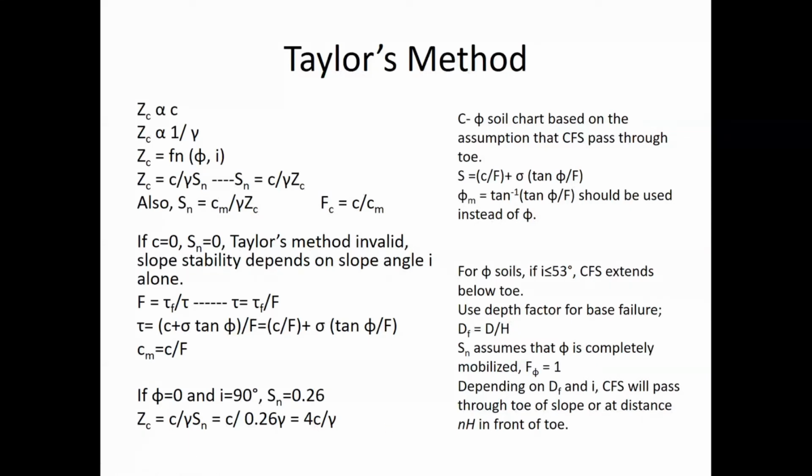We saw another equation earlier for Hc in the case of tension cracks. Similarly, here the depth up to which my slope is going to be stable without any support is going to be 4C by gamma. So you can see that it is a function of cohesion and inversely proportional to the density of the soil. So keeping these things in mind, don't worry. I'm pretty sure that you guys are still a bit confused, so let's do one or two problems, and you will know how to use these charts.